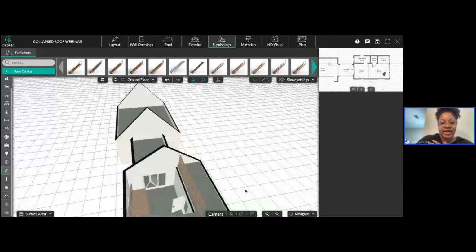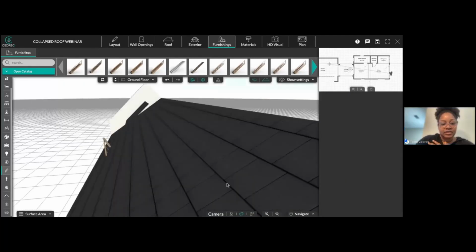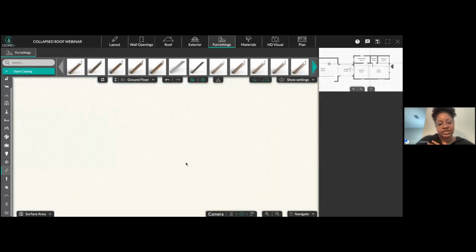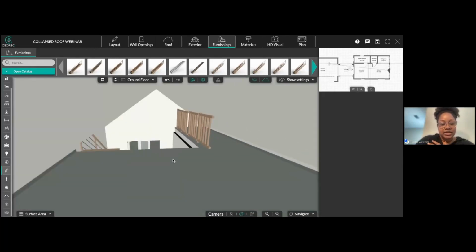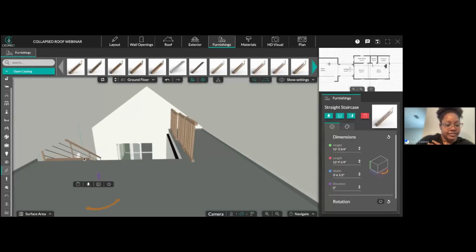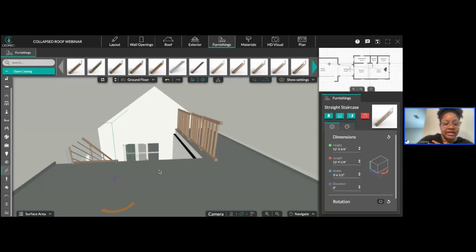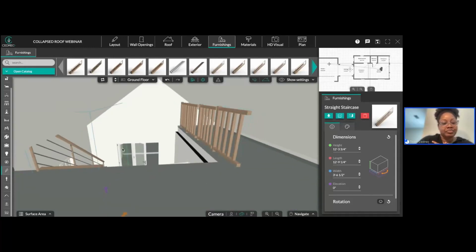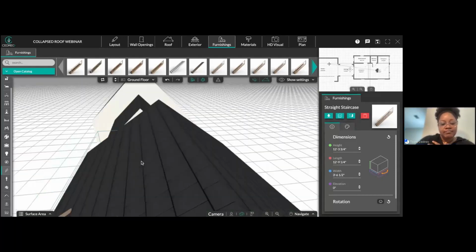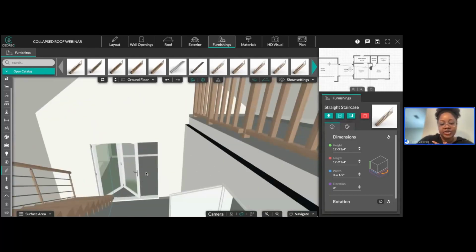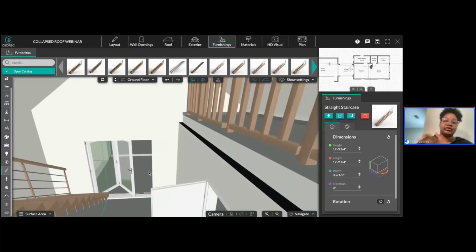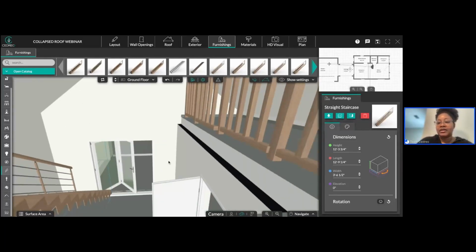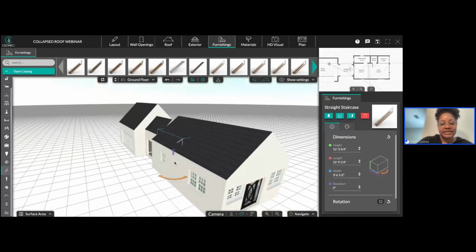All right. Now let's add the roof back in. I have it poking out, but we can adjust that. Now you have a loft. You've created a loft area using the hidden walls feature. You have a balcony and you can add items on there like you would on the bottom floor. Okay. So yep, that's pretty much it.